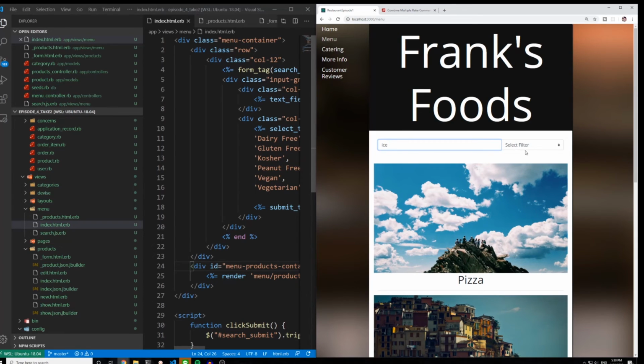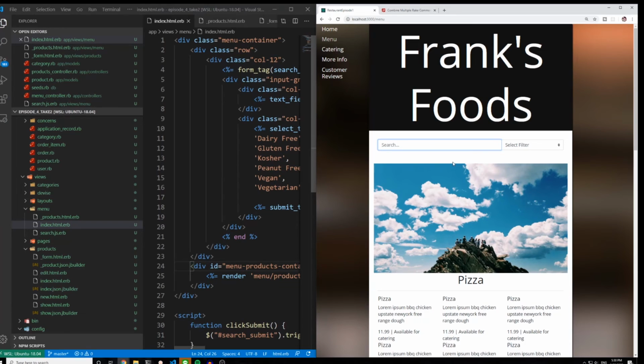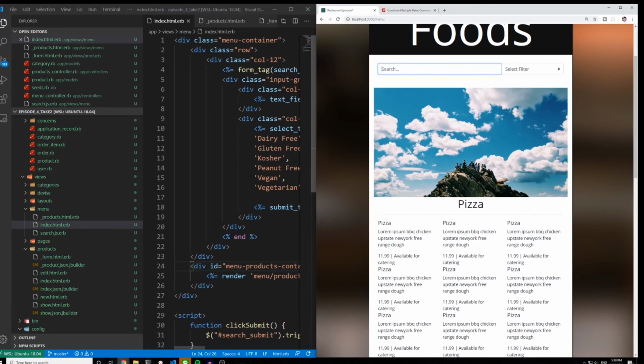There is no polish here, of course, because I'm making this project in the span of like a week. But I think that's it for this tutorial. I do have my phone call now. I hope this helped. And I'll see you in the next part where I think we're doing the orders and the shopping cart finally.